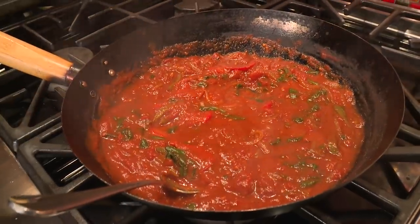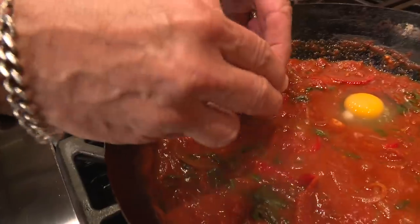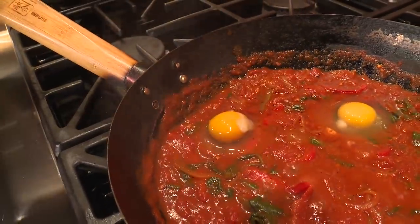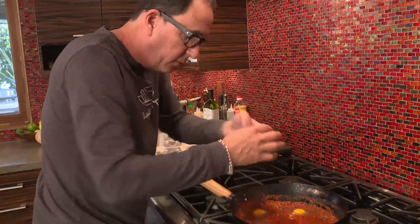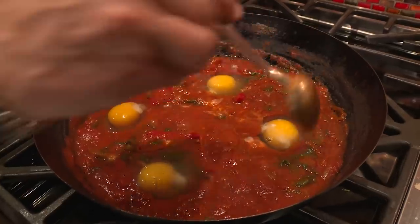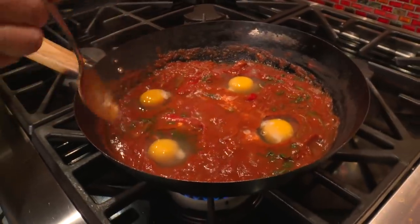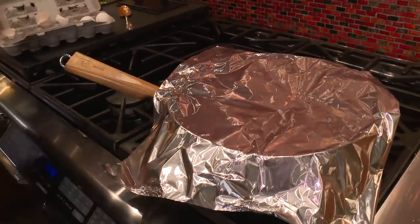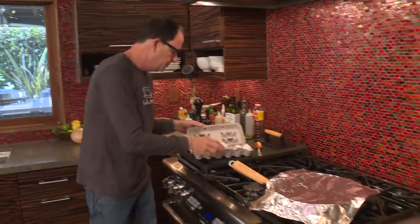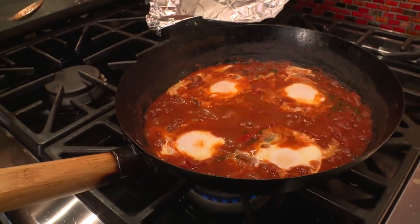And then we crack the egg right in. And you don't want to break it. And we are 4 for 4. Now take the spoon and just put a little of the sauce to help nestle the guy in. Don't cover up the yolk. 6 minutes, a white cooked yolk still runny. That's the goal. The great unveiling. Oh, and look how gorgeous.